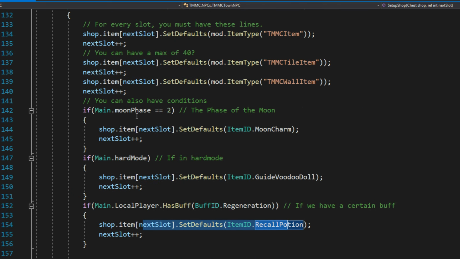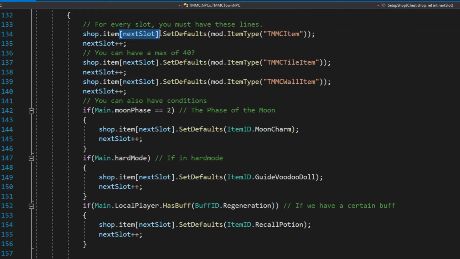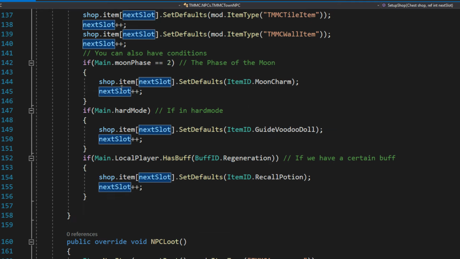You can have up to, I believe it's 40 items in the shop inventory, and you can even change some of the values of items after the set. So if you do shop.item[nextSlot].value, you can change the price of an item. Do that before nextSlot plus plus, just so it's on that same slot.